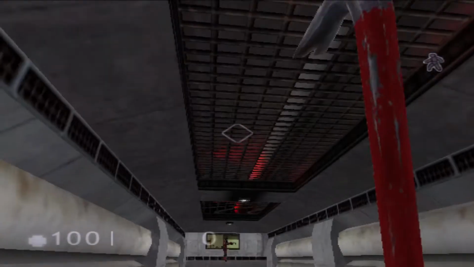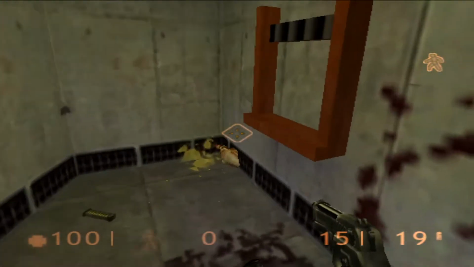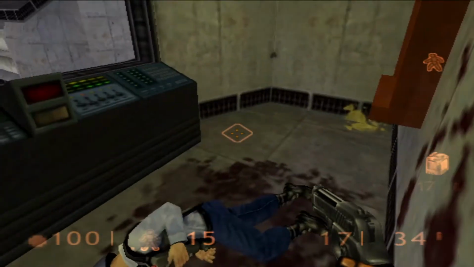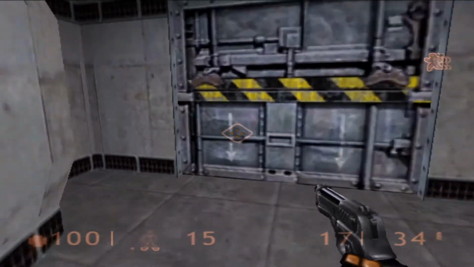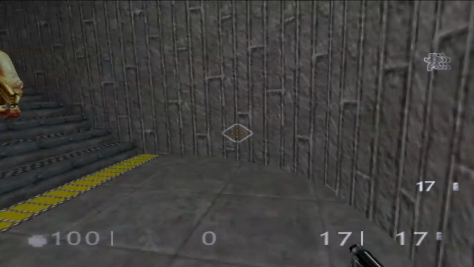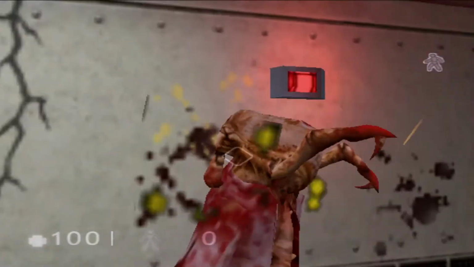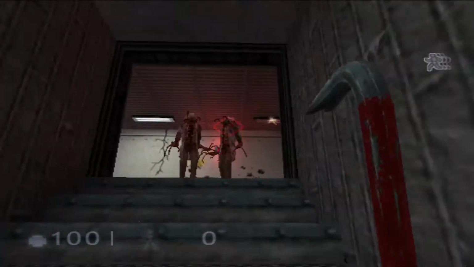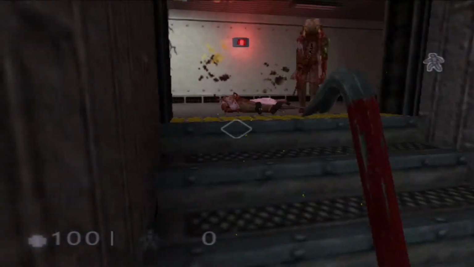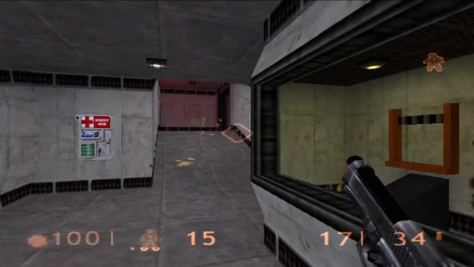Yes, we are running with the high-def models again, because that's what was in the PS2 port. Unfortunately, there's no actual difficulty slider, so this is all going to be normal difficulty by default. Now, getting that A rank requires a bit of effort, on the grounds that you have to avoid taking too much damage and eliminate a certain number of enemies. The amount of enemies you have to eliminate and the amount of damage you're allowed to sustain varies based on which level you're playing, because Decay is sort of unique among the Half-Life levels in that it doesn't have that unbroken narrative.